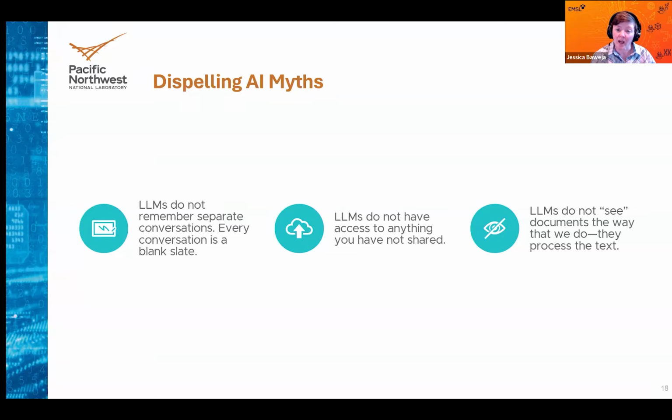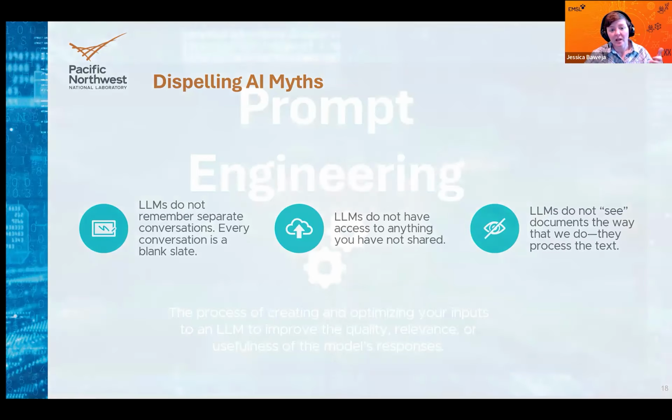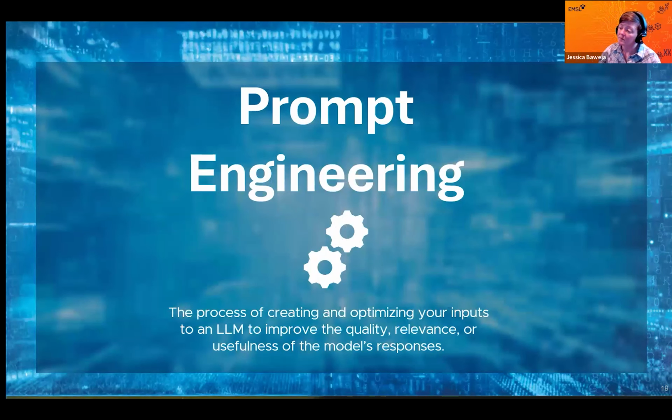One of the things that can really help us when working with large language models is getting a little bit better about how we interact with them, and that whole process is what we refer to as prompt engineering. Many of you may have seen guides to prompt engineering or suggestions. As a basic idea, prompt engineering is just the process of creating better inputs so that you can get more relevant, higher quality, or more useful responses out of the model. So it's just making better inputs so you get better outputs.